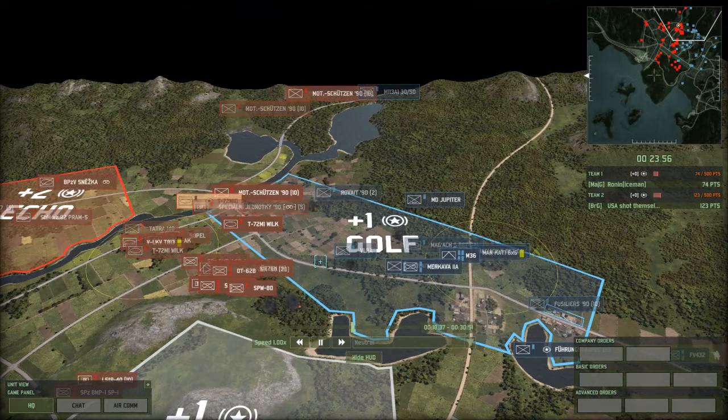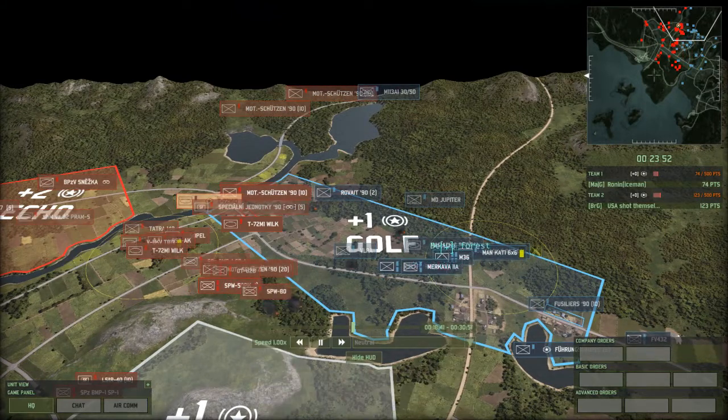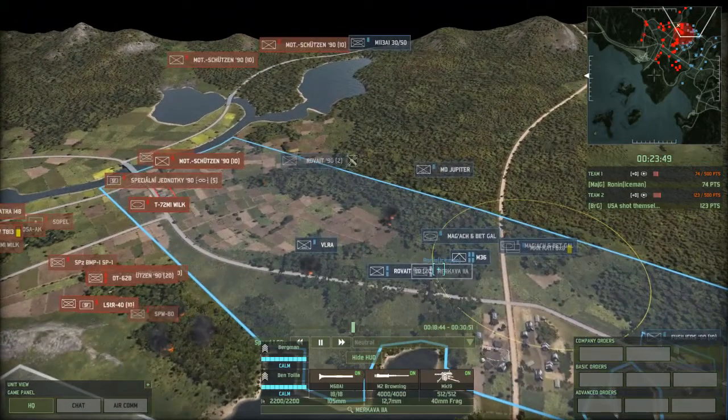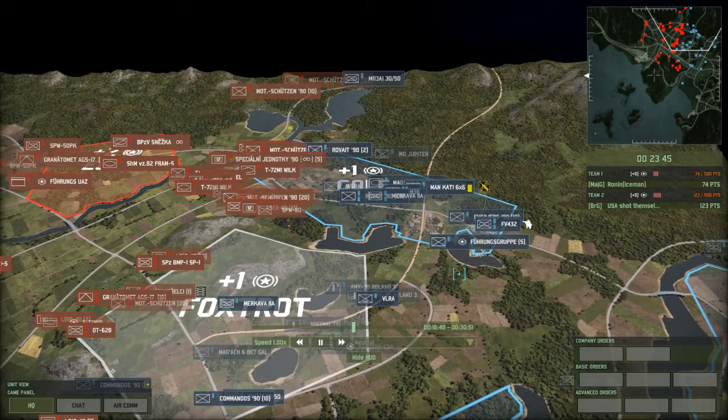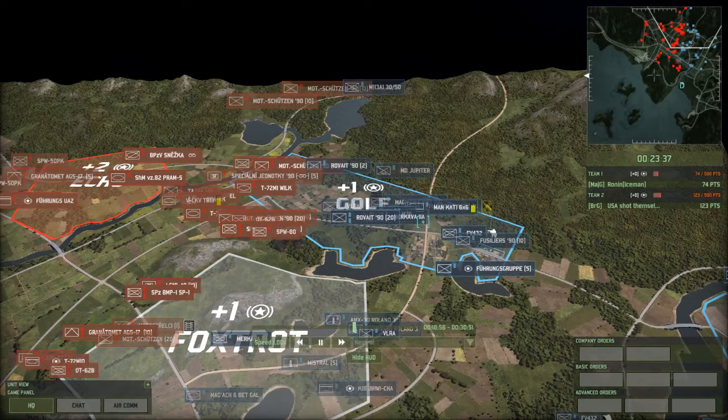He's got a lot of forces, and Ronin does not have a lot with which to stop him. Biggest threat here is probably the Makava 2As, just because of the grenade launcher on him, and the combination of the grenade launcher and 18 frontal armor. Or of course, if you want to, you could just side shot him.